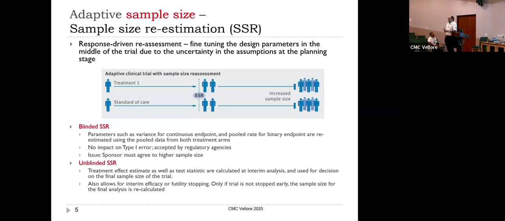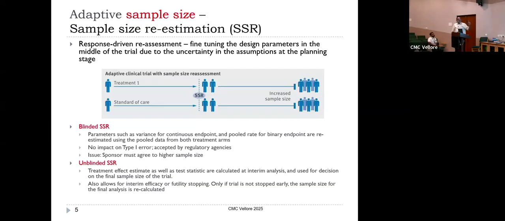Where did you get that information? From some other study that somebody else did in a different population under different conditions. Maybe it doesn't apply exactly to the people you are studying in the settings that you are doing. Maybe that was in urban settings in a high resource country. You're going to be doing this in village hospitals in southern India. Does that same event rate apply? Probably not. So then maybe you want to consider, let's find out early in the study, what am I getting, and do it. And you can do it in two different ways.